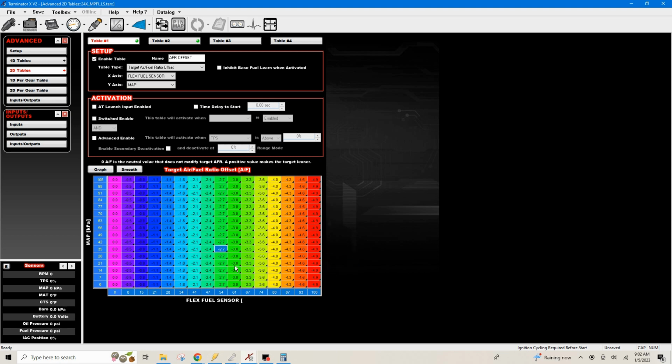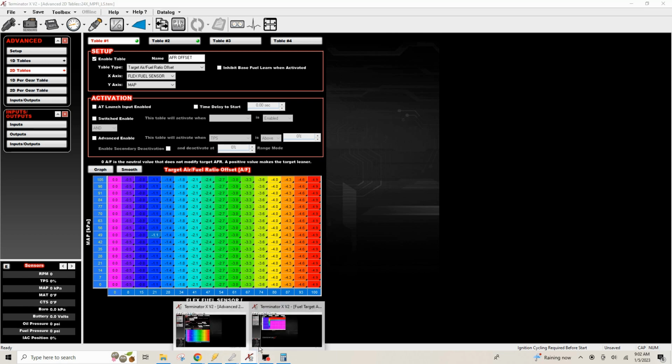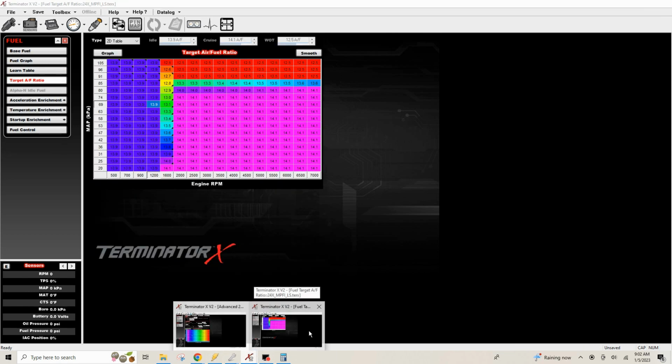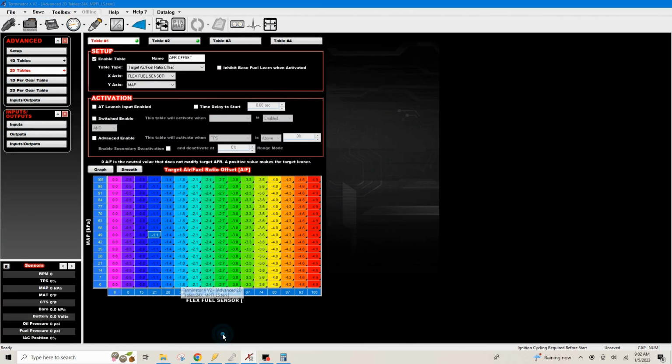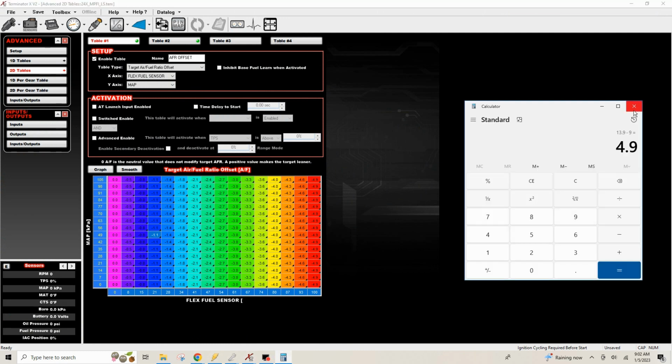If we wanted to check whether this table is actually going to function, let's go in here to our targeted AFR, and we have 13.9 on our target. We can do some simple math. Let's say we were running at idle.